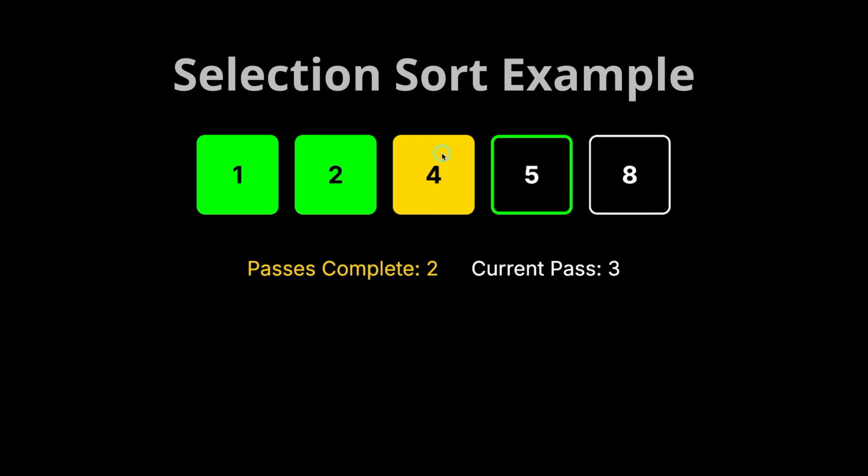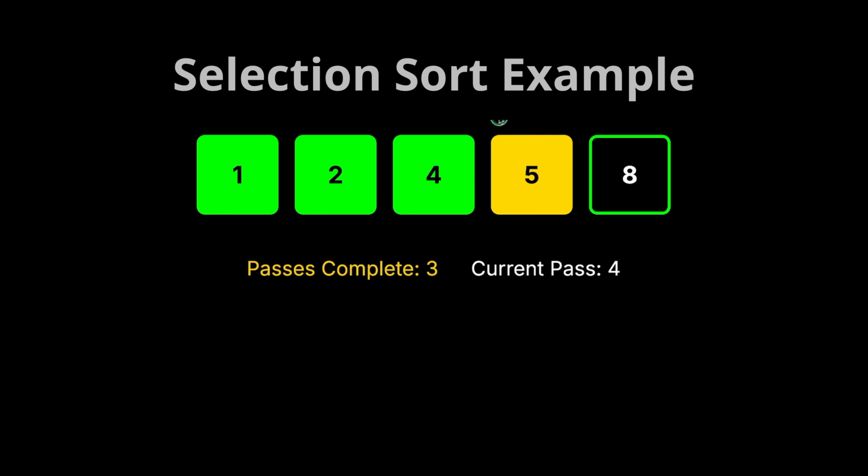So again let us assume that 4 is the smallest this time and we will compare it with the rest of the elements. So is 5 smaller than 4? No it isn't. Is 8 smaller than 4? No it isn't. So we have found out that the smallest element is already at the location where it has to be, that is at the beginning of the unsorted part. So we will swap it with itself and that will lead us to this array where 3 elements are sorted and we are just left with 2 unsorted elements.